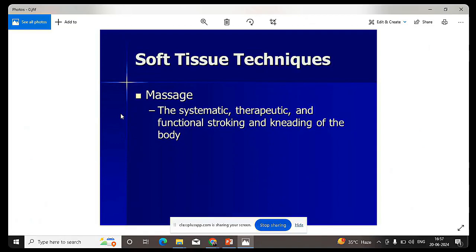Six dhatus except asti dhatu. Ras, Rakta, Mas, Med, Asti, except Asti, Majja and Shukra will be the adhishthan for this ruja or this vata vikara. So the first soft tissue technique which we are all practicing in our practice as an Ayurveda practitioner is the Snehan or the Mardhan, that is commonly said as the massage.